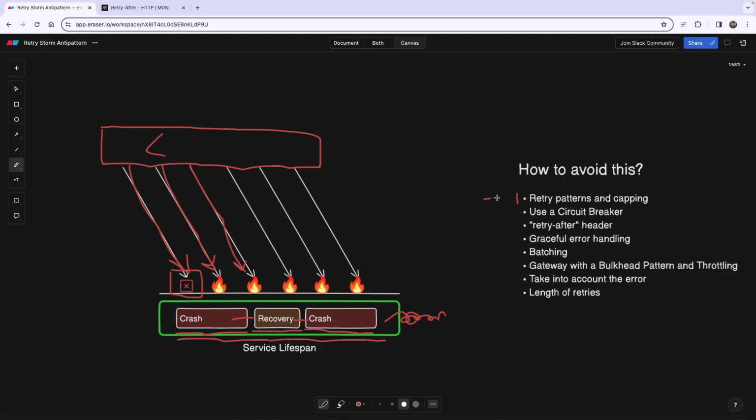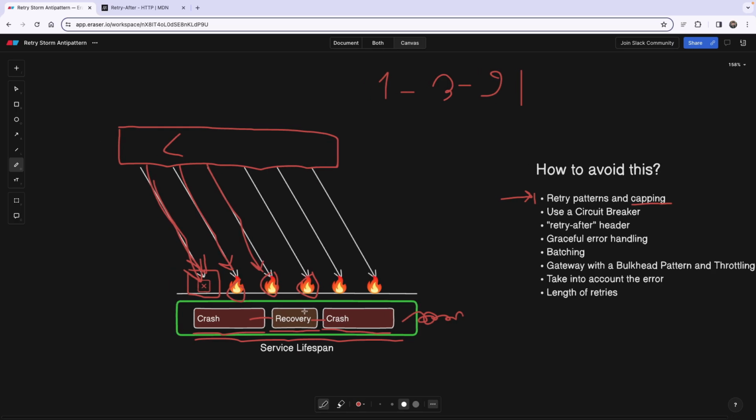So I already made a full video on retry patterns that you can follow, but one of the suggestions here would be to simply use an exponential backoff, meaning this request here failed, okay? So the question is, when do we retry again? Well, we can retry in 1 second. If this one fails again, then we're going to try in 3 seconds. If this one fails again, then we're going to try in 9 or 10 seconds. And as you see, this interval becomes bigger and bigger. And at some point we say, well, we tried like 3 times within 10 seconds. So we're going to stop making requests so that we don't cause a retry storm on our server. So we're going to simply return an error to the user, all right?